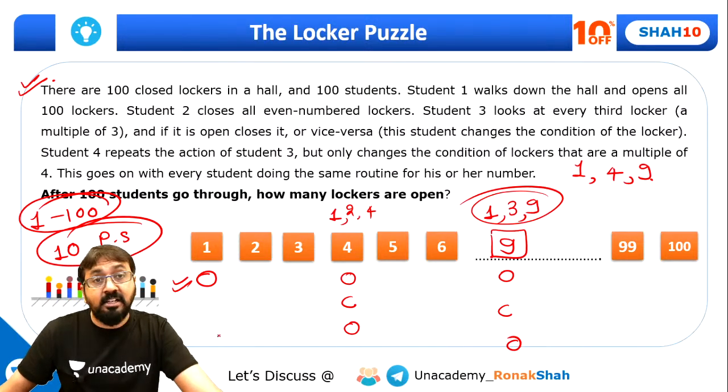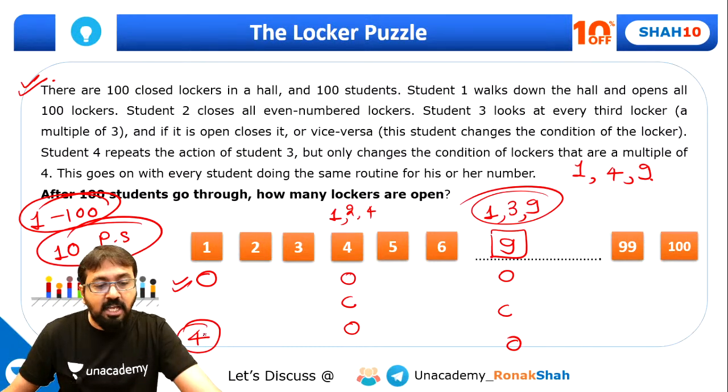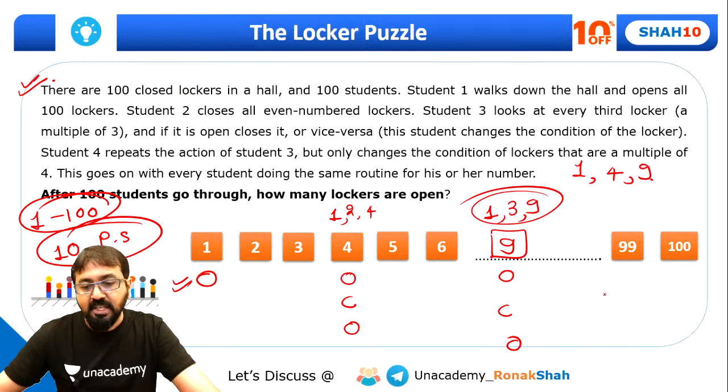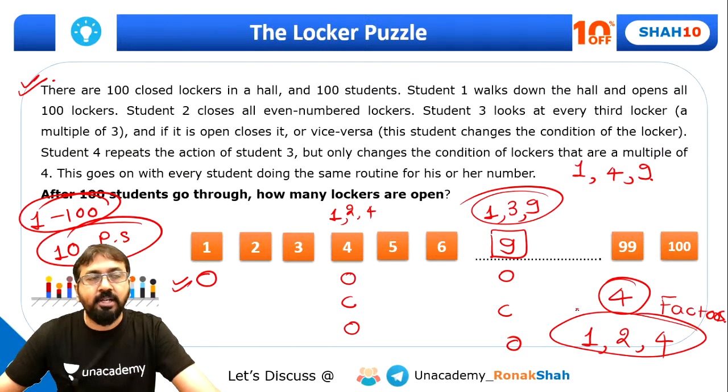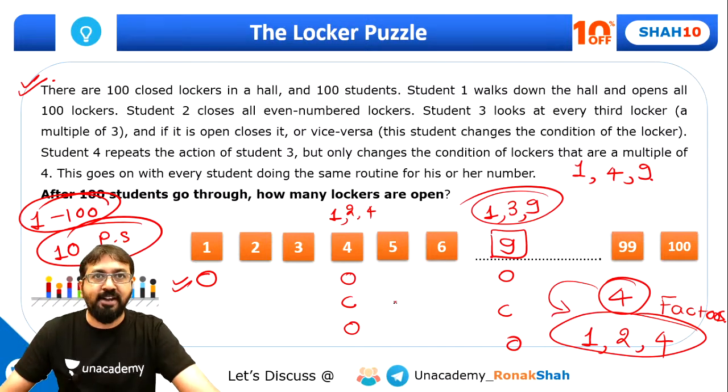जैसे factor हमने last class में देखा था. What are the factors? Numbers which divide the given number are called factors of that number, right? जैसे हम एक नंबर ले लेते हैं 4. 4 कौन से नंबर से डिवाइड होता है? 1, 2 and 4 से डिवाइड होता है. So these are called factors of 4. चूंकि 4 एक perfect square number है, so 4 has odd number of factors.